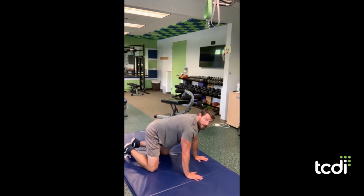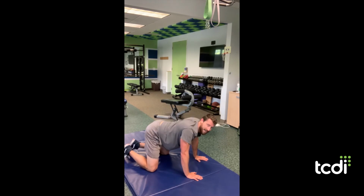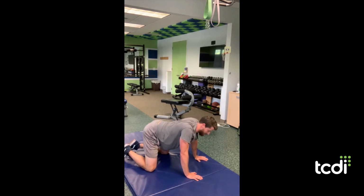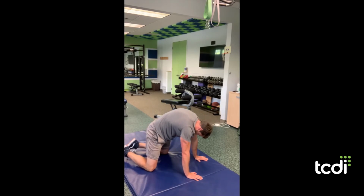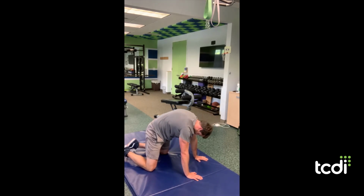So we're gonna go cat, cow, or maybe the other way around. Yeah, let's go cow, cat, cow, cat. Doesn't matter what you call it, as long as you get the curve in your spine here, and then bring them up, okay? So concave and convex. All right, just like so.